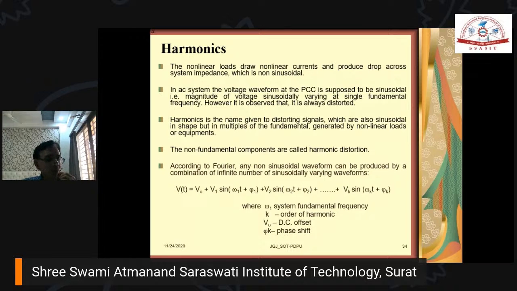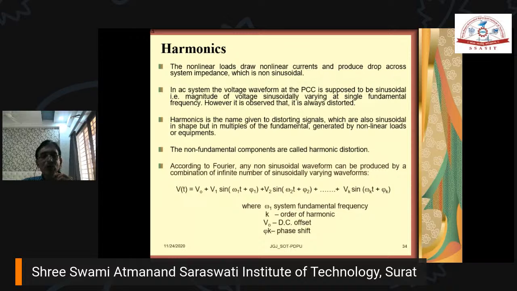And what is a harmonic component? A sinusoidal component of a periodic wave. The signals which are coming from the power system are always periodic. Now what is a periodic wave? The periodic wave consists of fundamental and harmonic components. So the sinusoidal component of a periodic wave having frequency that is an integral multiple of the fundamental frequency is called a harmonic component.